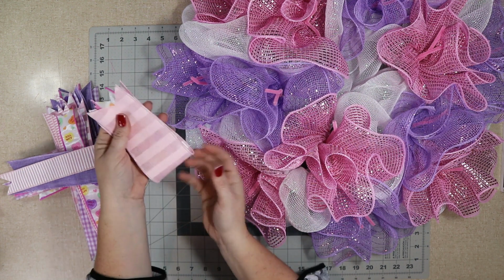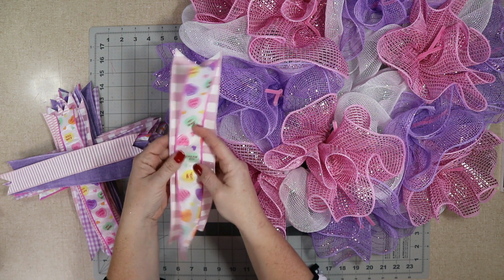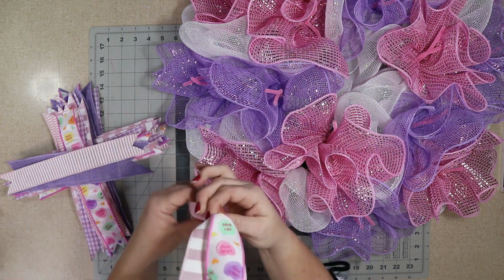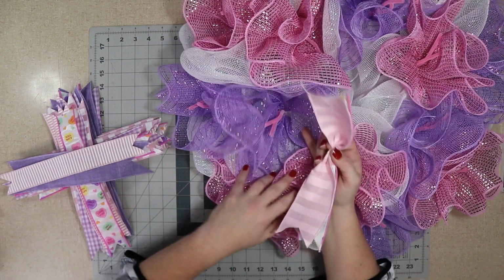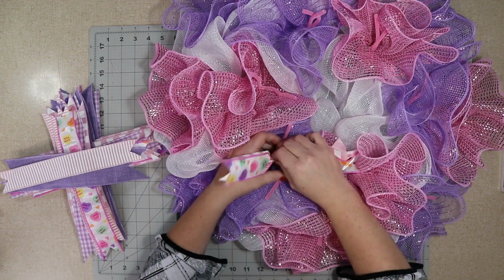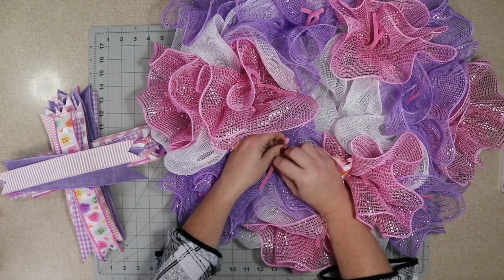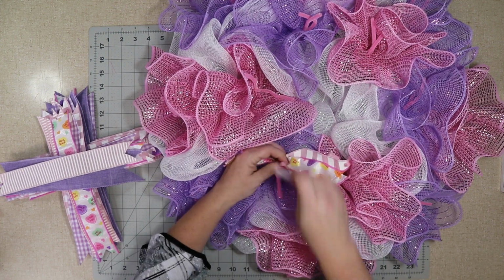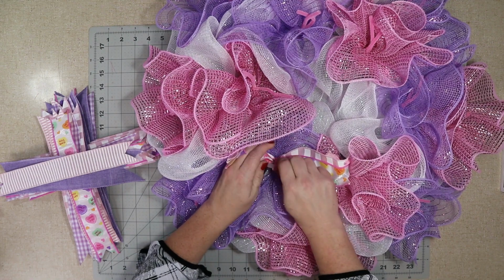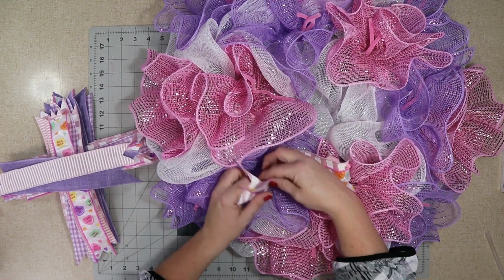A little tip, when you're stacking it, try to keep in mind what colors are beside each other. If you stack your ribbon, you might not. I didn't want a lot of pink and pink together. I didn't want a lot of purple and purple together. And I tried to put the pink ribbon on the purple mesh and the purple ribbon on the pink mesh. And I didn't want the conversation hearts all in one area. I tried to spread them out. And that only applies if you mix your ribbon. I didn't have any two the same, or I tried not to. They're all mixed together.